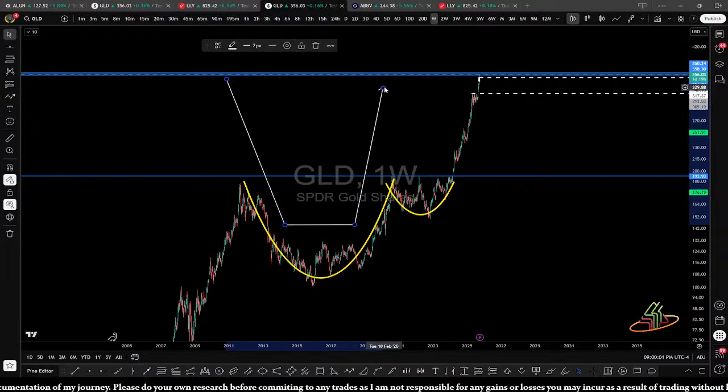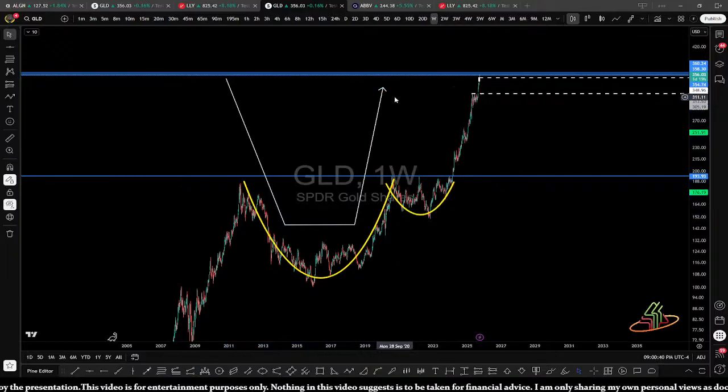Rounding bottoms and rounding tops are parabolic moves respectively, right? I know a lot of people only think a parabolic move is to the upside, but I would think it just means when the chart just kind of drops, the falling knife, or the rocket, right? So this is a sharp reversal when it's a rounding bottom. Those are reversals. These are continuations.